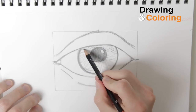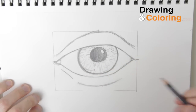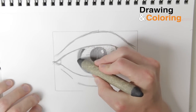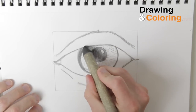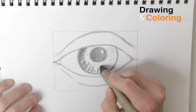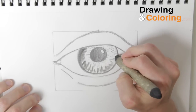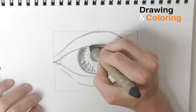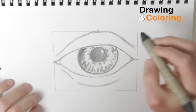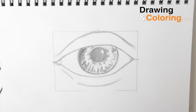So once you have those little squiggly lines down, that's when I take this and just fill it in. You could even do the same thing with it, just to give it a little more depth. And what that does is you can still see those lines underneath, right?